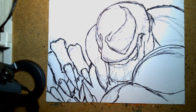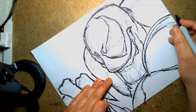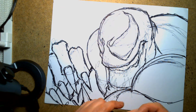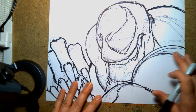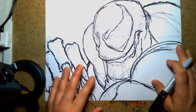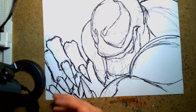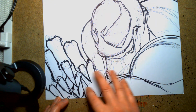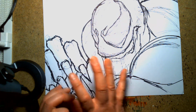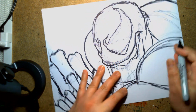I think I really need to solidify this drawing a little bit more. So let's go back here. Let's define a light source first. Normally, from what I've learned and been told, especially in horror and things that are scary, you always want to light things from the bottom. So I'm guessing my light source is going to emanate somewhere in the bottom here. If the light's here, it's gonna cast shadows up here. So let's start drawing a little.